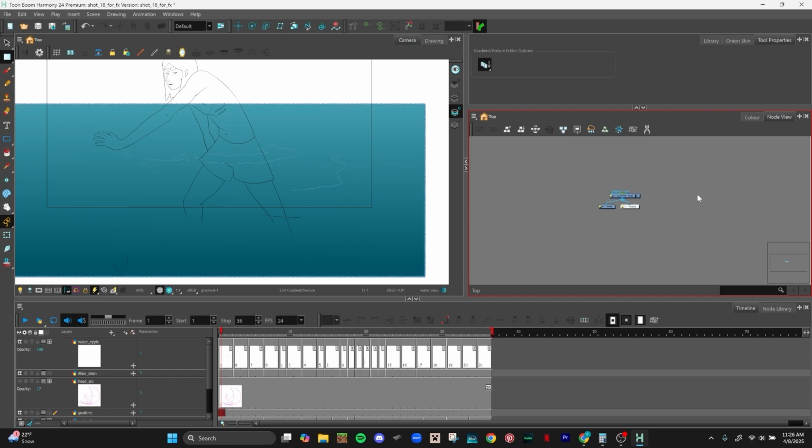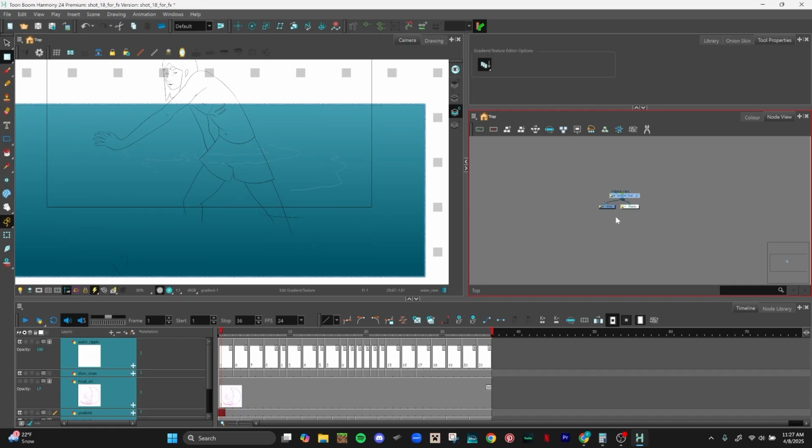So my node views are really horrendous right now because I don't really need them to be clean to do this. If you're doing puppeting or other actual compositing stuff in the node view, you'll want it more organized. But for this, it doesn't really matter that much. So I'm gonna just drag and select that.